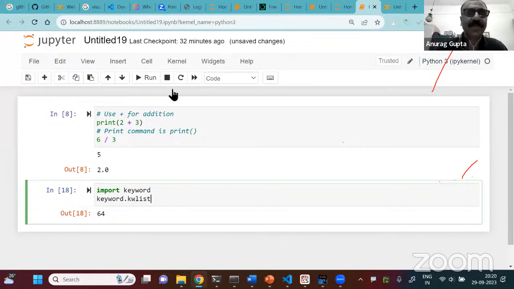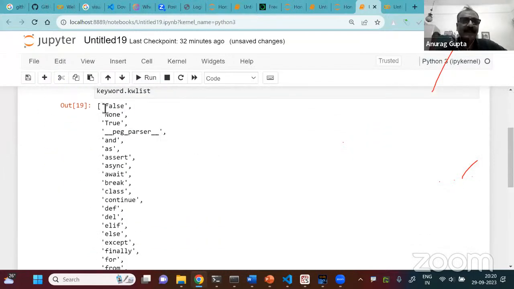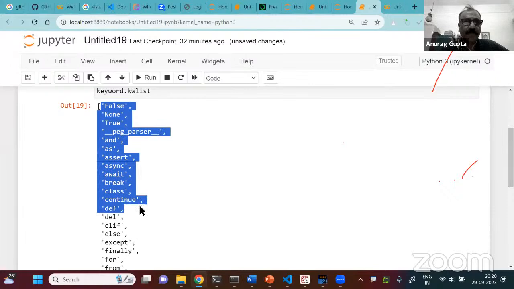Let me run this. Let us see what happens. So these are all the keywords I have got in Python.